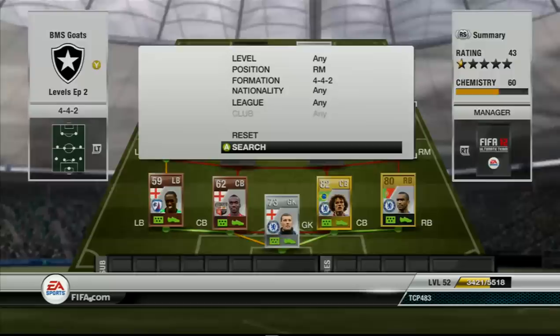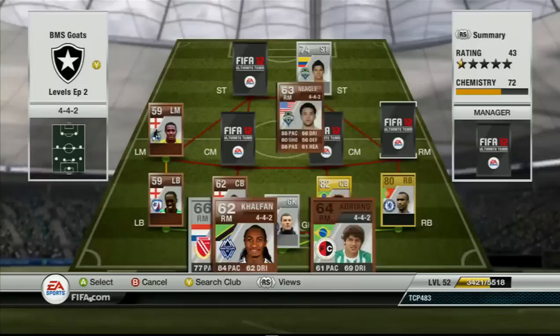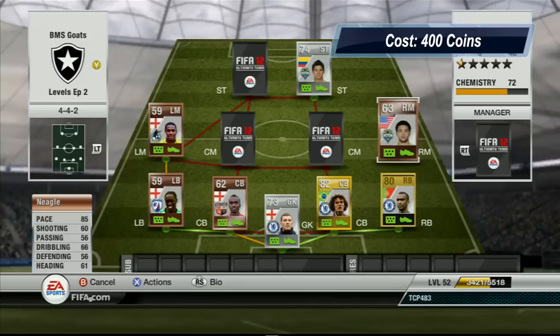At the right mid spot, we have a bronze player coming in, and it is going to be Neagle. He gets great chemistry with Freddy Montero, and he's got 85 pace, 60 shooting, 56 passing, 66 dribbling, 56 defending, and 61 heading. This guy's long shot's surprisingly good. He has a long shot trait, he's got 3-star skills, very fast player, in there for chemistry purposes, but he's a great player to have.